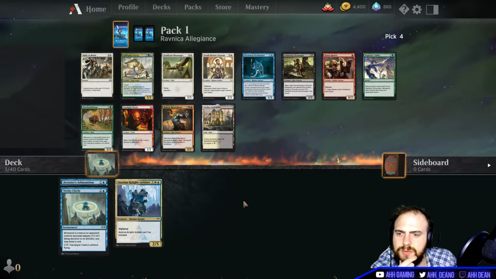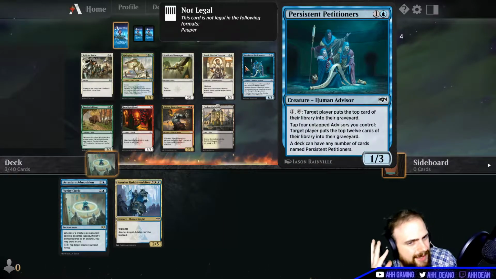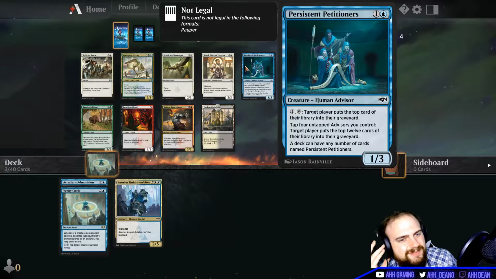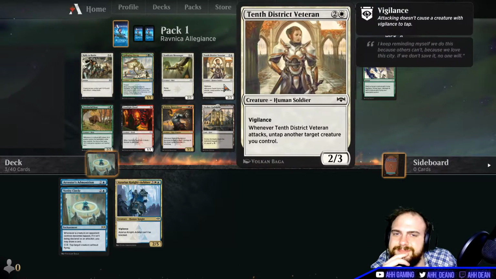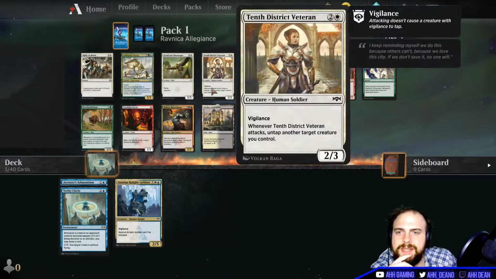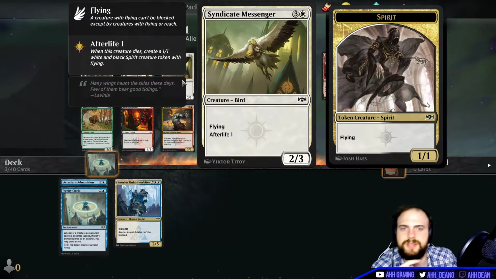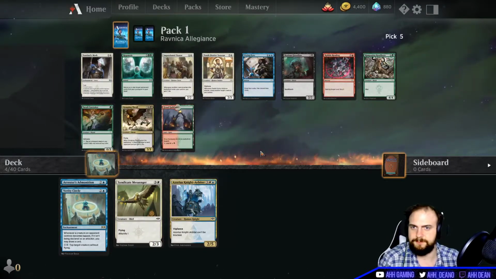Okay, nothing too much here. The Syndicate Messenger is okay. Petitioner, yeah. Tap District Veteran, Rally to Battle. I think I'm going to take the Messenger and just look what else is coming up for us.